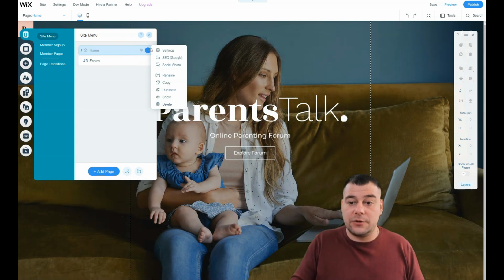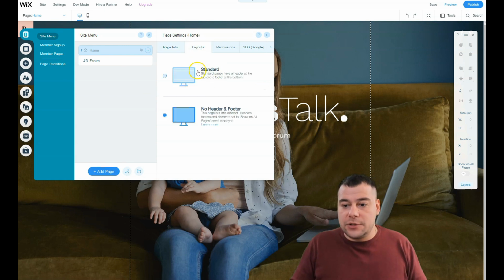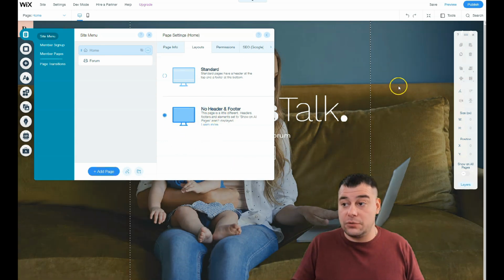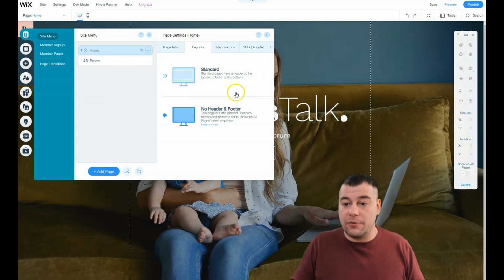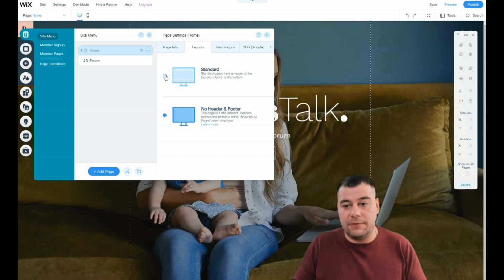When you press this three dots button, you go into settings, and here there are some things that we need to highlight. Layouts: standard, and no header and footer. This page is built with no header and footer. If you have a great picture on your background, or if you have tons of content, as I told you, you need to apply the navigation, so you will use the standard way with a header and footer.